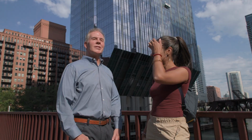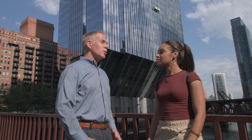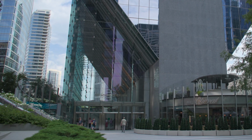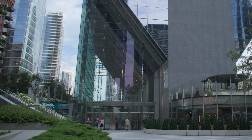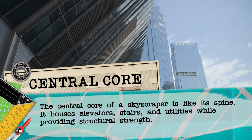Well, this project was really exciting to be a part of. The challenge for this particular building was that the site was only 85 feet wide, yet the owner wanted a building that was 130 feet wide, so it was too big for the site. So what we came up with was an idea with the architects to taper the bottom of the building so that none of the steel columns go down to the ground, but they actually slope into the central core. Wow, that's pretty unique, and it looks really cool as well.